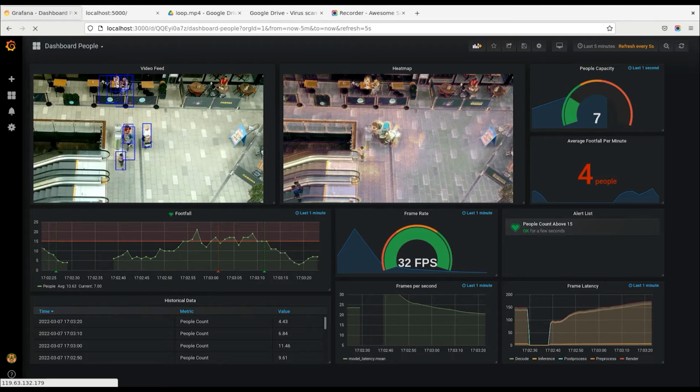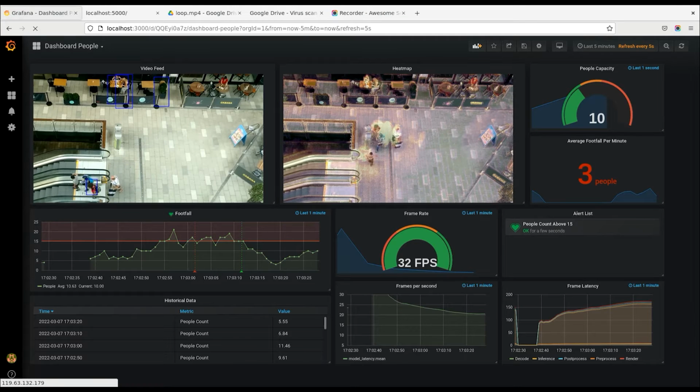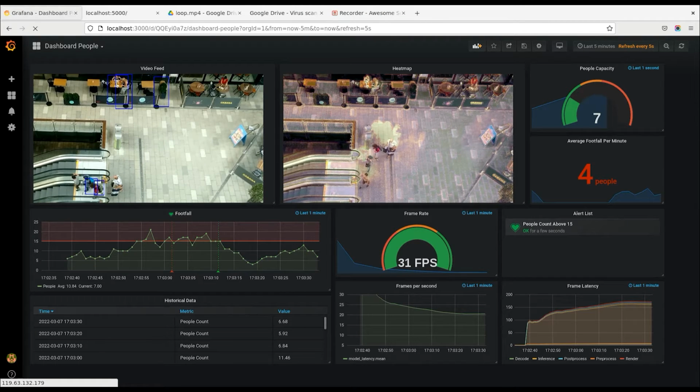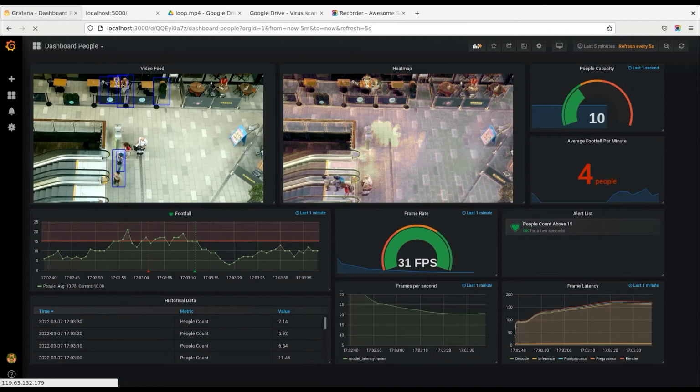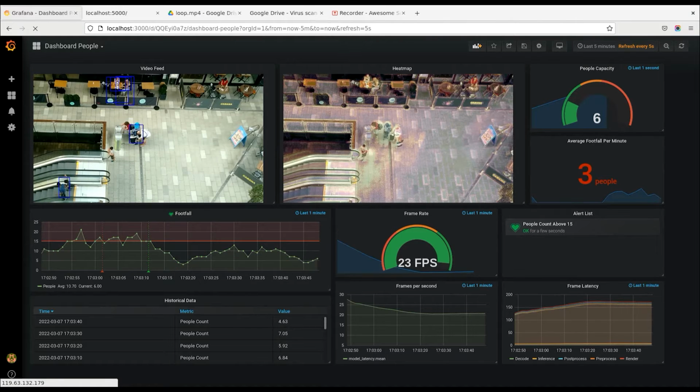Right beside it, we actually see a heat map being generated similarly in real time. This heat map will allow us to understand the concentration of people in the given frame. And over time, we will see how the colors change based on where there is the most movement and most number of people. Next up, right beside the heat map, we see 2 more metrics.